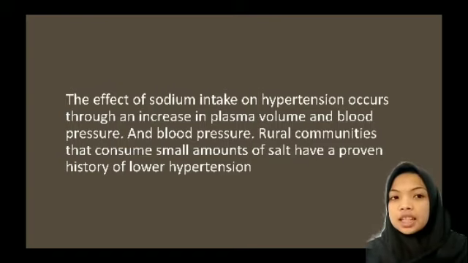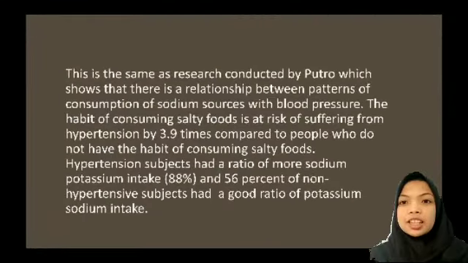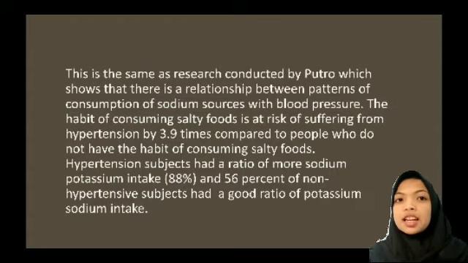The effect of sodium intake on hypertension occurs in blood pressure too. Rural communities that consume small amounts of salt have a proven history of lower hypertension. The habit of consuming salty food carries a risk of hypertension three times higher compared to people who do not have the habit of consuming salty food.